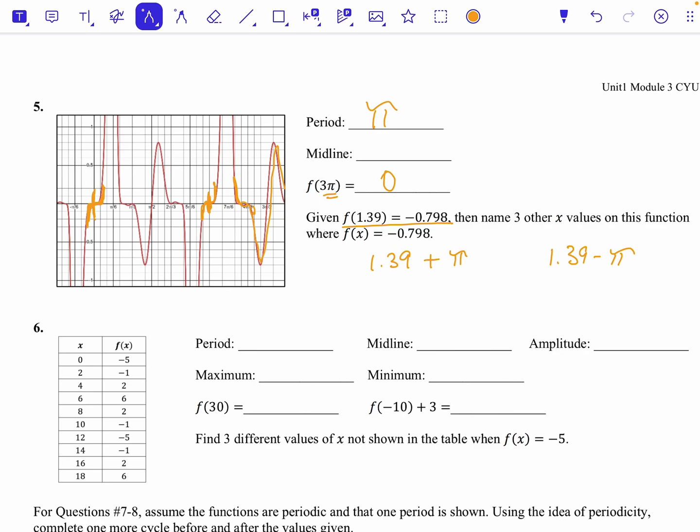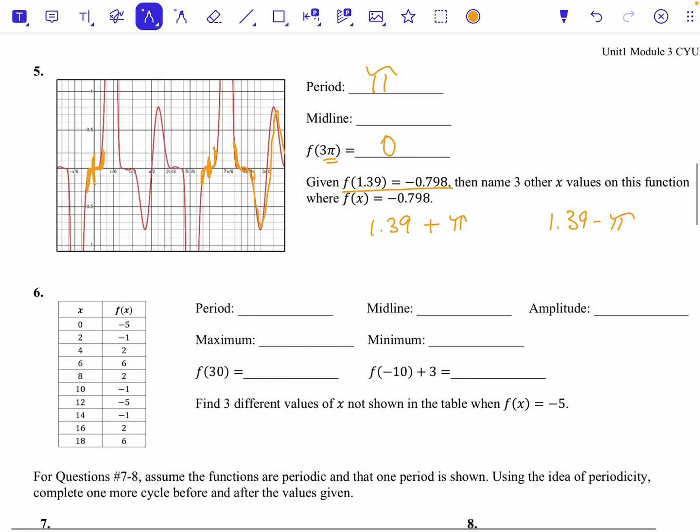When looking at a table, you're going to treat it just like a graph. If you're nervous, you could sketch yourself a graph. But, again, it's really just looking for those repetitions, just like we did on determining whether or not it was a periodic function. You can go low point to low point or high point to high point. You'll notice this one, we have a distance of 12. Your midline's going to occur halfway between that. So in this case, that's going to be halfway between the high point and the low point. And in this case, the low point's at -5, the high point's at 6.